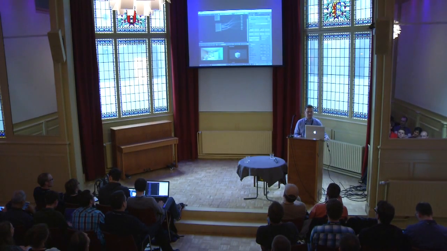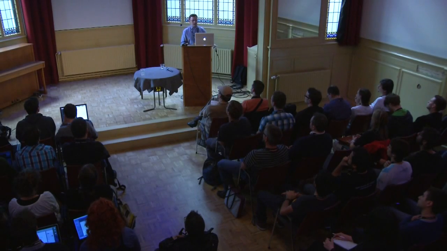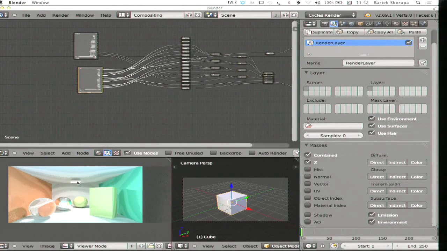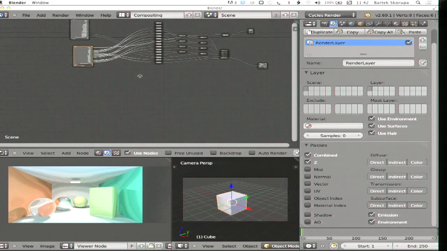As simple as this. Now, to move on, I will only show you some. This image, I have the render of this image from Cycles, and here we recreated this. And I also have exactly the same scene rendered in VRay, and I have the passes of this from VRay.